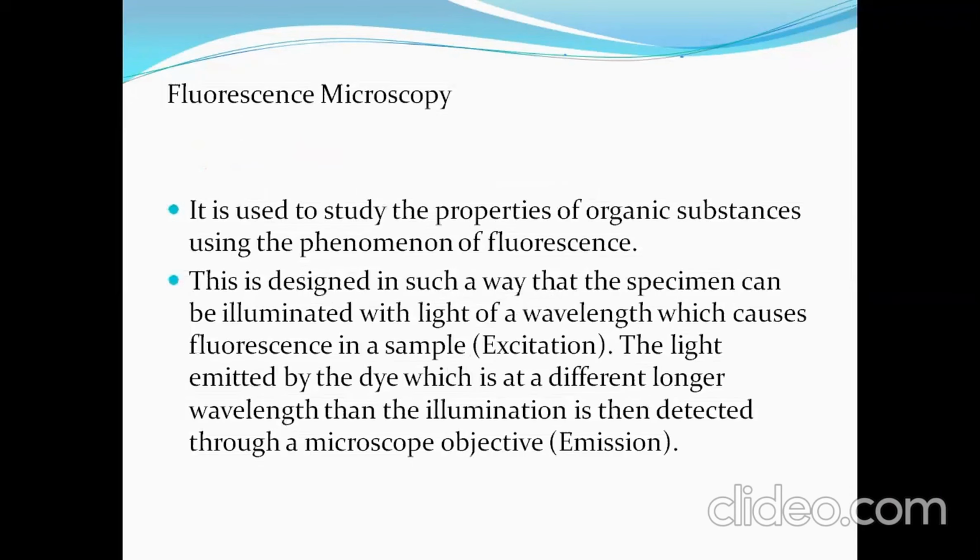So the next part is a very important one, the fluorescence microscope. I first have to discuss the different parts and the functions of the different parts. The application part I will discuss in the next class, that will be better, or if I get time, then I can also. It is used to study the properties of organic substances using the phenomenon of fluorescence.